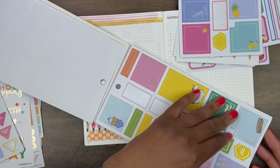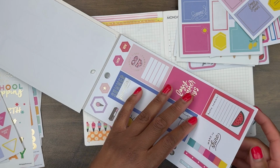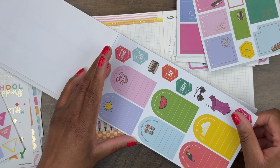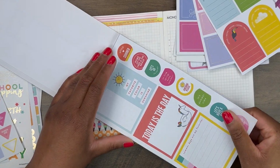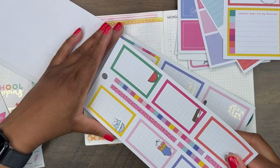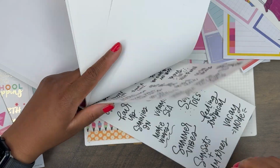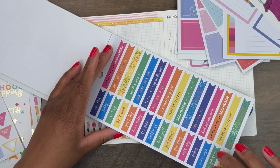Oh, what I'm going to do is something that I wanted to do last week, which is track my exercise and movement every day. So I think I'm going to do that. So I need boxes for that, just something small. I like these notes areas and these. I said I wasn't going to tear pages out of the sticker book, and here I go, tearing pages out of the sticker book. These I might come back to.